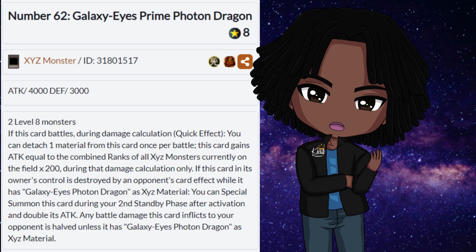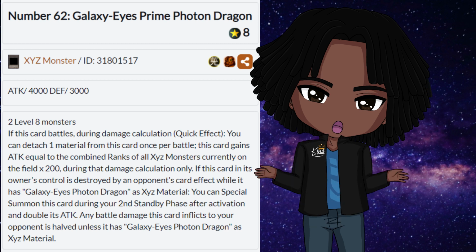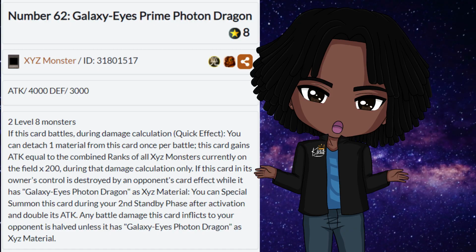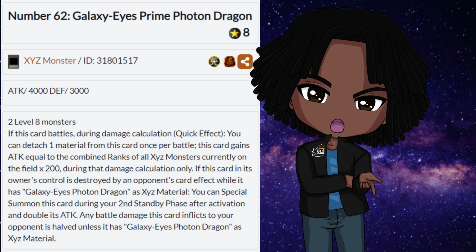If this card battles, during damage calculation, quick effect, detach 1 material from this card, once per battle. This card gains attack equal to the combined ranks of all Xyz monsters currently on the field times 200. So while that might sound insane, it's okay, right? That boost only lasts during that damage calculation only.